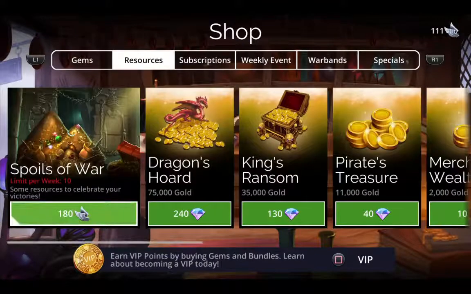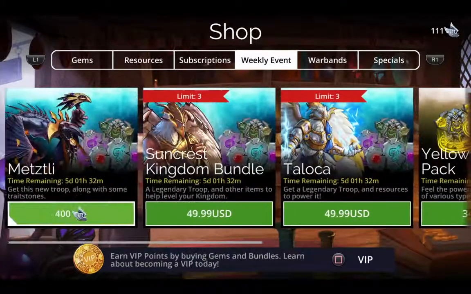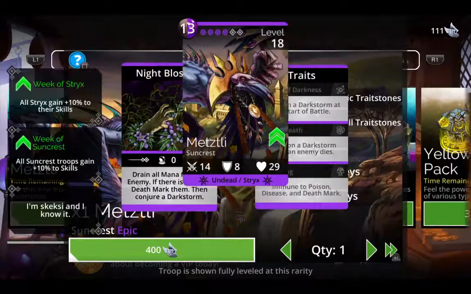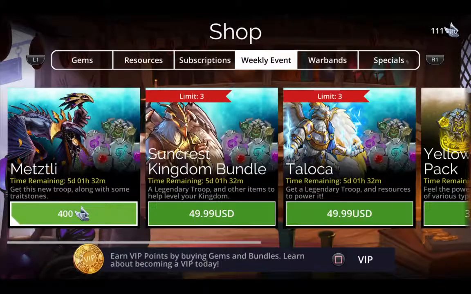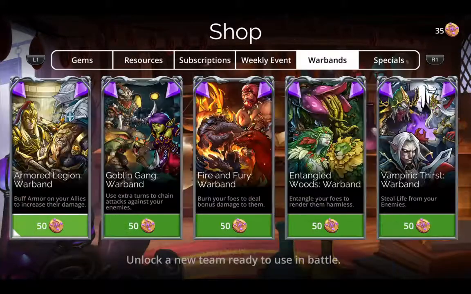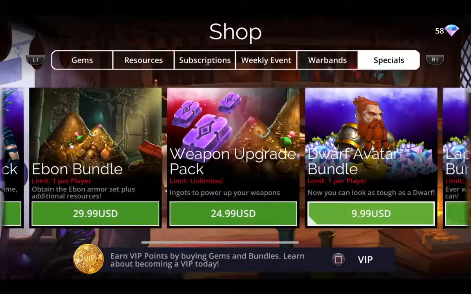Now I guess I can do the Jim Sterling thing and just buy cosmetics, I suppose. Wait, how do I get this? What is this? So if I spend 400 glory, I can buy that. Okay. Glory is the currency you earn during certain fights, war bands. I only have 35. See the top right-hand corner of the screen? I only have 35. But I earned that by completing some kind of quest. I don't remember what it was.